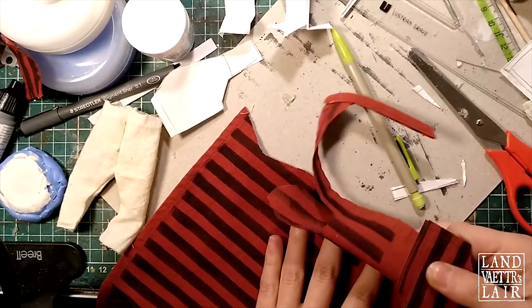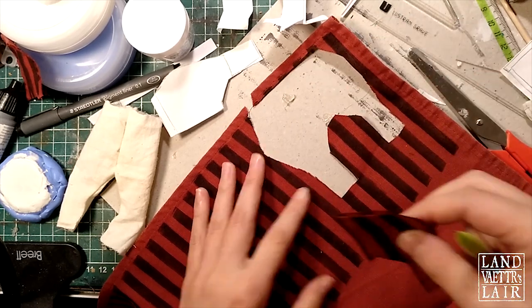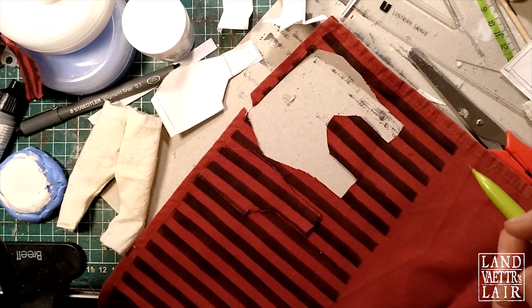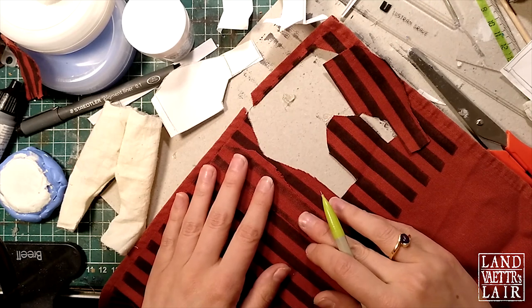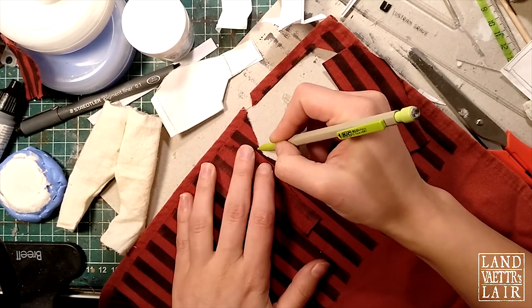Now, as you can see, my hands have substantially changed shape. That's because obviously it isn't me. The trousers were made by my girlfriend. So you can see her here starting to do the first version of the trousers, because she made two versions.